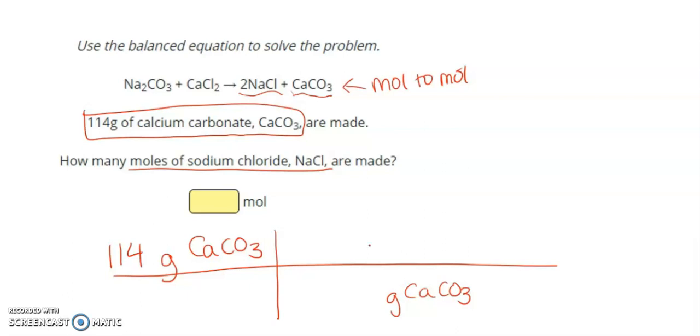Well, luckily I can do that. I can convert from grams CaCO3 to moles CaCO3 using the molar mass. Okay, so I'm not done yet. I'm not at my unknown, moles NaCl. So I've got to take, and notice those numbers are blank. I haven't put numbers in yet. So I'm going to take moles CaCO3 and drag it down. From there, I can do the mole to mole ratio and put mole NaCl up at the top.